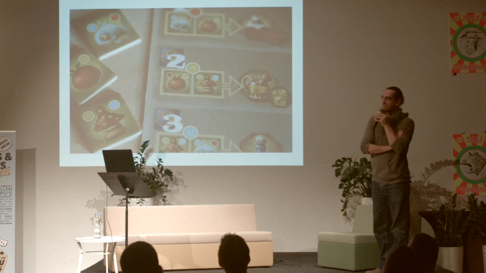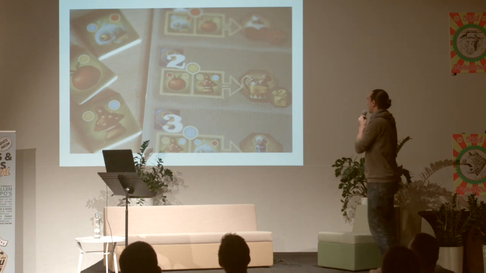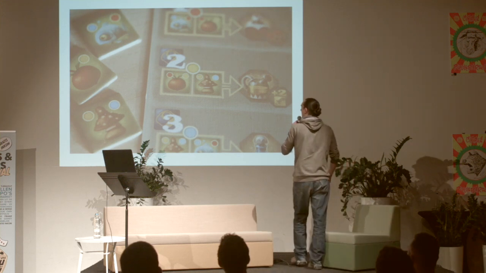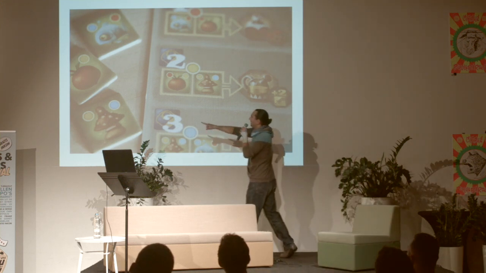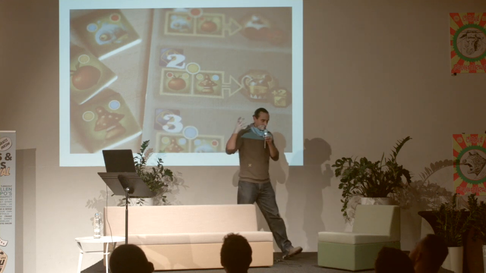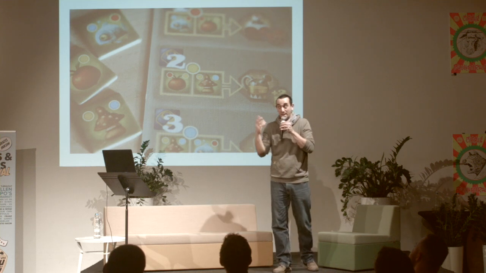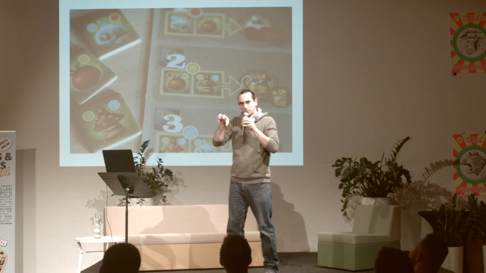There are 3 resources in the game, and they can be combined in any way. And they bring you something. They put little circles in the corners, and they somehow guide you through the process of how you can combine them in any possible way. But if you put them together, you see, okay, yellow and yellow makes something yellow, blue and blue makes something blue, and red makes something red.